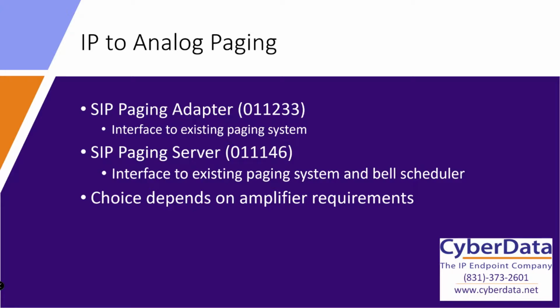Then you could also go for the SIP paging server, part number 011146, which is essentially the exact same hardware as the paging adapter, but it's got a slightly different feature set on it, where that one can also interface with a paging system, but it's also got a bell scheduler built into it. So it's a little bit more versatile for paging systems, just because, especially at a school, it comes with the bell scheduler built into it, which is such an important thing for schools.